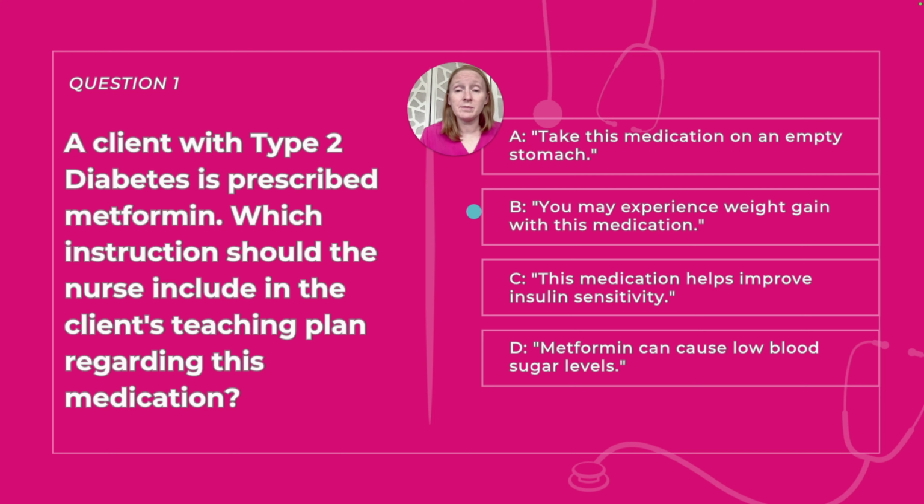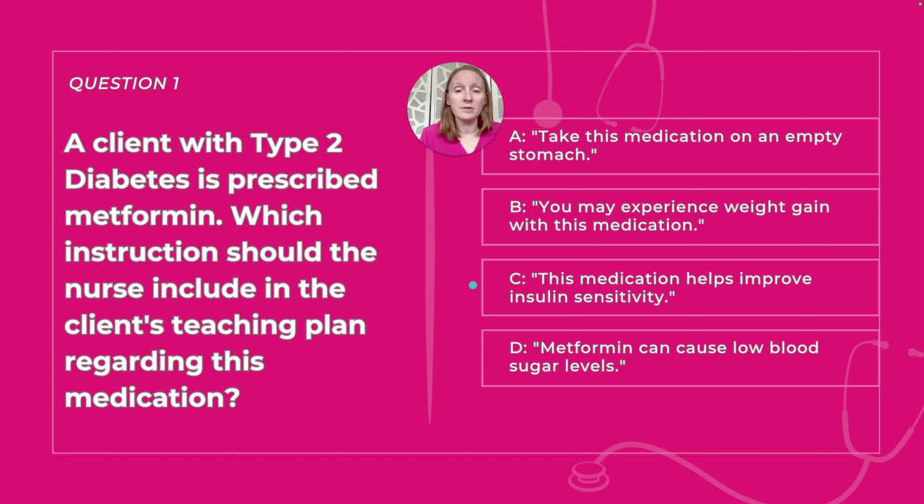B, you may experience weight gain with this medication. This is not something we would expect. Weight gain often happens in type 2 diabetes because the body is having difficulty using the insulin and processing the blood sugar. But once you start on anti-diabetic medications like metformin, you often see the weight gain reverse and you can lose weight because your body is being moved closer to the normal way insulin and glucose should be functioning.